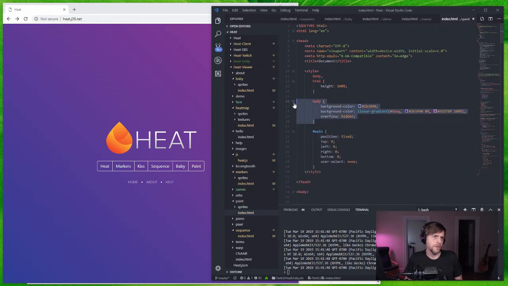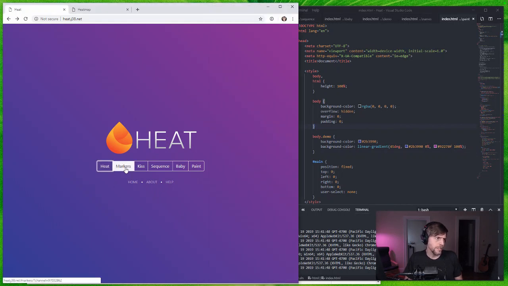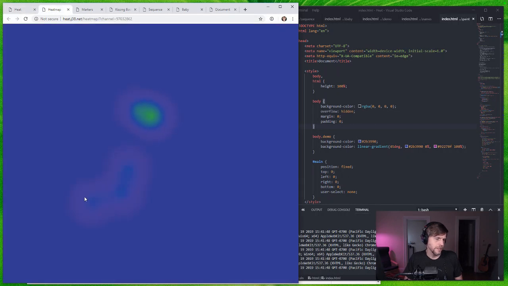Oh no. Okay, so all of these should have purple backgrounds. Well, weirdly, that breaks the gradient.